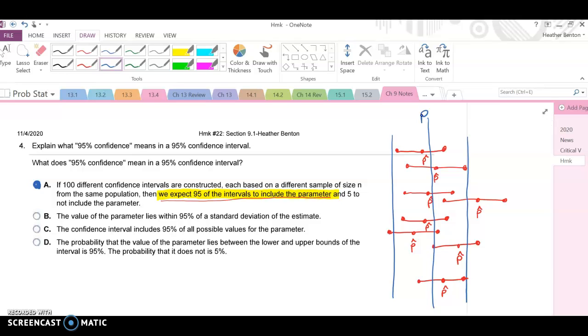So like when we talked about it in class, we said P represented the true proportion of United States citizens that voted for Trump. So 95% of these green bars contained the blue line. They contain that true proportion. But then you have some rogue ones out here, right? That one, this one, maybe those don't contain the true proportion. So only 95% of them would contain it. Okay, so that's what that means.